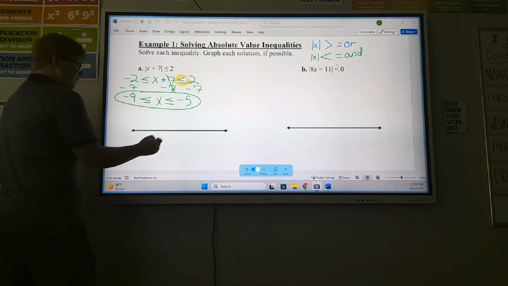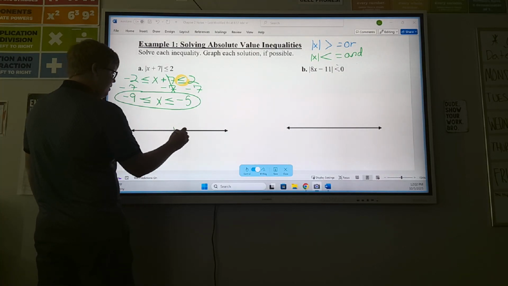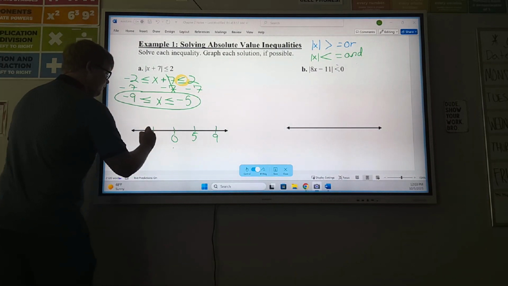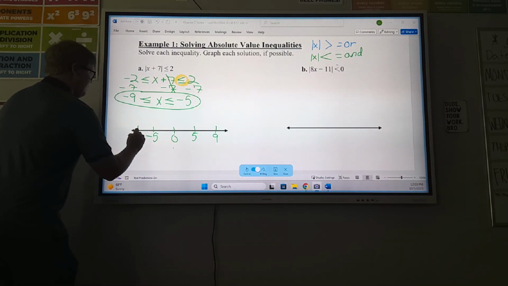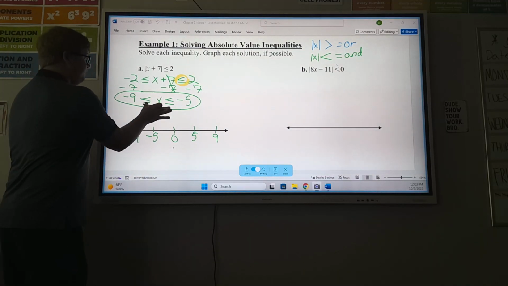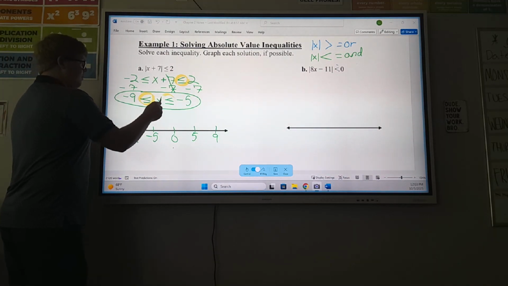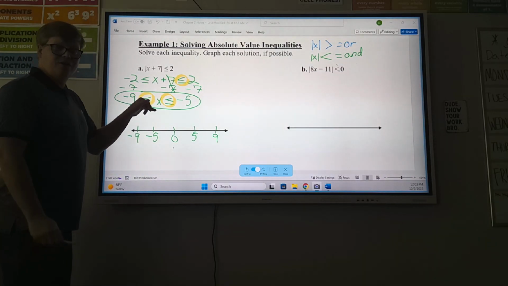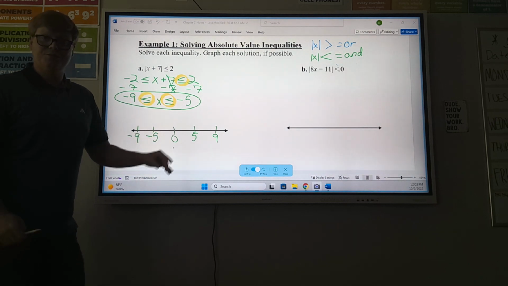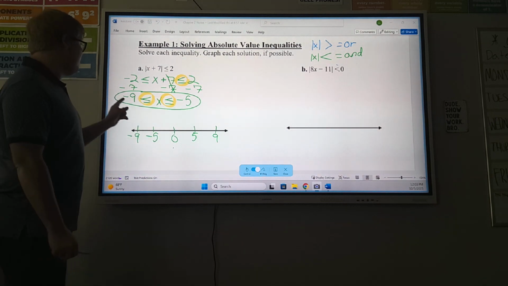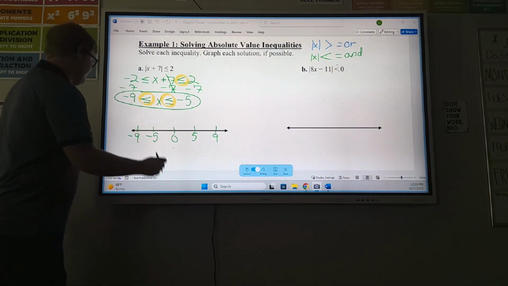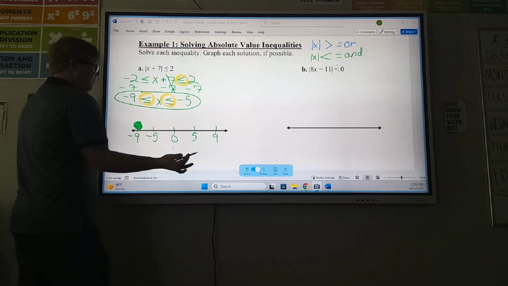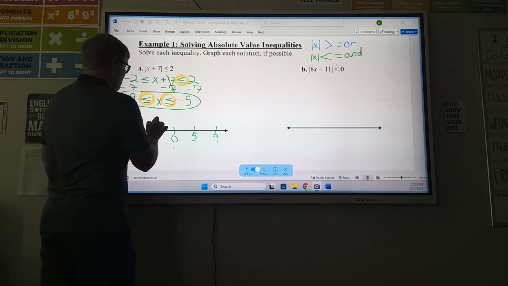So, now we're here. We can graph it. We talked about graphing before. You need at least 5 numbers in my class, as long as they go in the correct order. So, these 2 inequalities tell us whether we have an open or a closed circle. We know that that line underneath tells us that our number's also included, which means we have to have a closed circle on both the negative 9 and the negative 5. So let's make it happen. We have a closed circle on the negative 9. We have a closed circle on the negative 5.